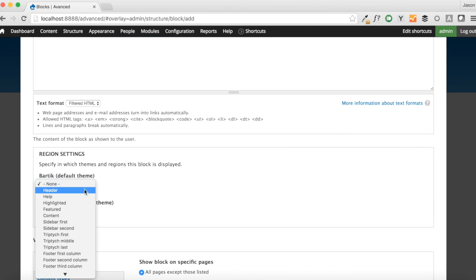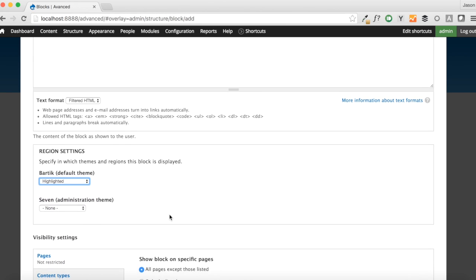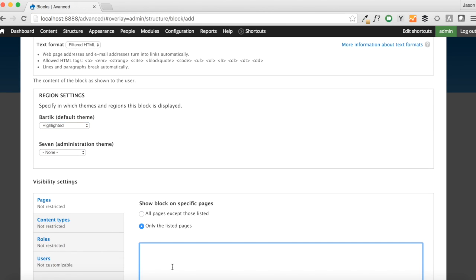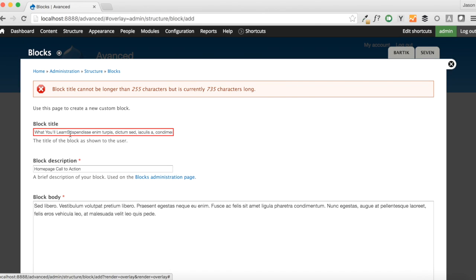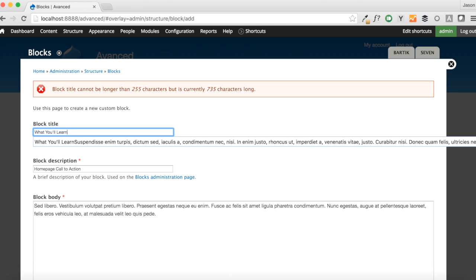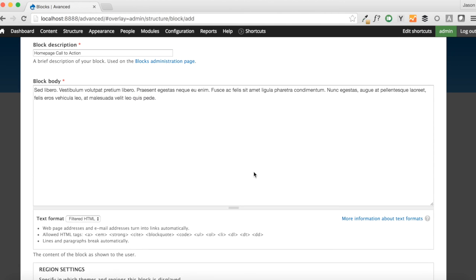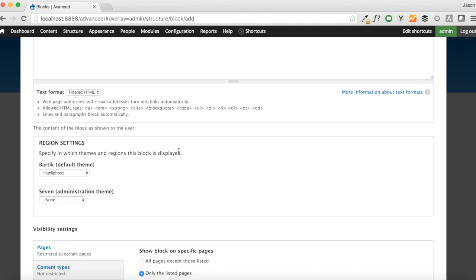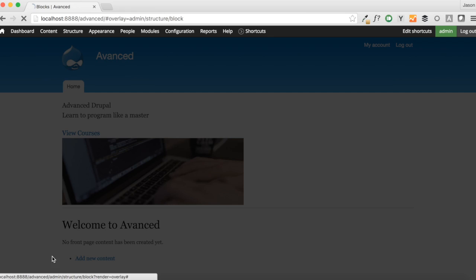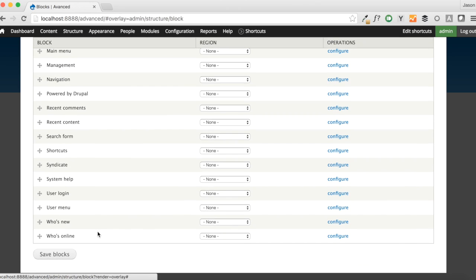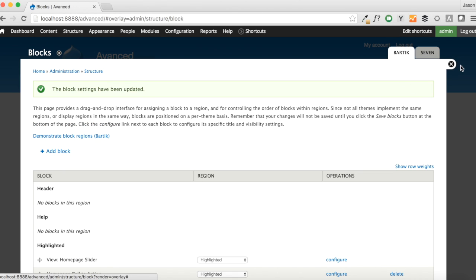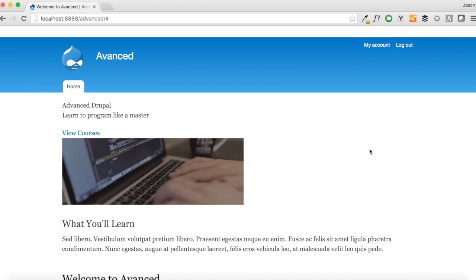What we want to do is also place this currently in the highlighted section, only on the front page. So we'll go ahead and save that. And it looks like that posted into there as well, so we need to get rid of that. We will be adding the WYSIWYG module in here soon. We're just not there yet, and I'm just trying to get through some of this stuff first, so we will move that block down below the homepage slider and make sure we save it. We'll close this down, and there we go.